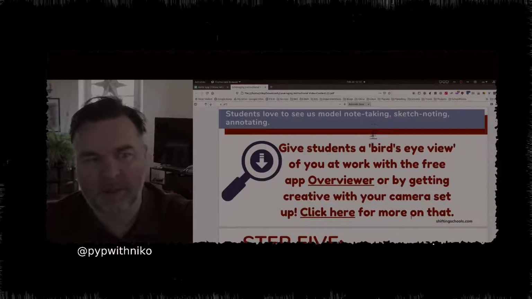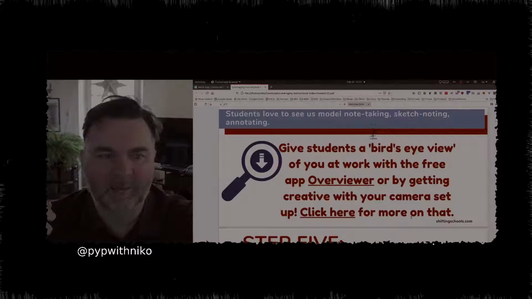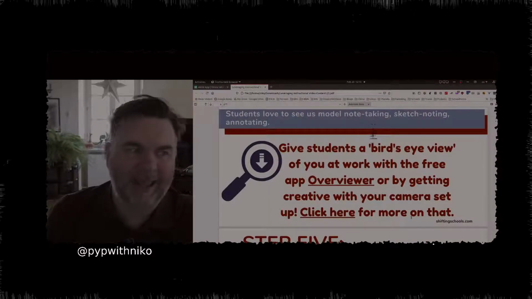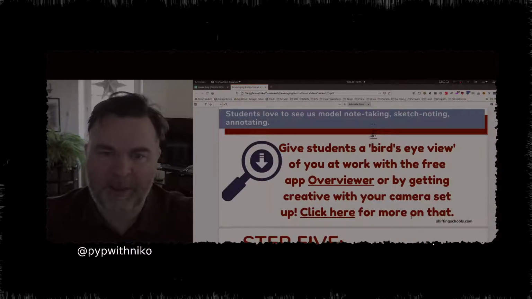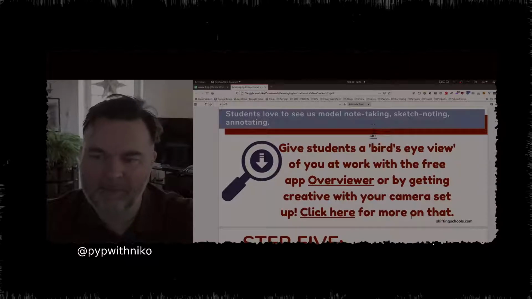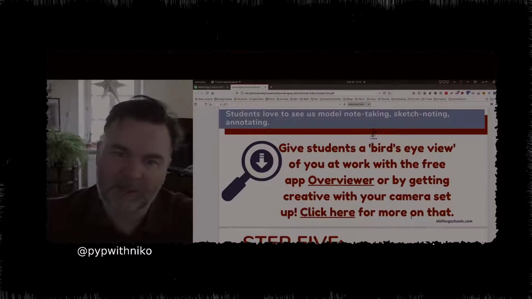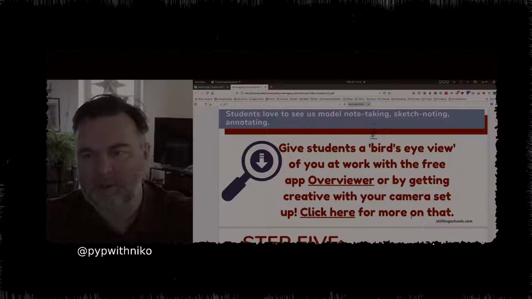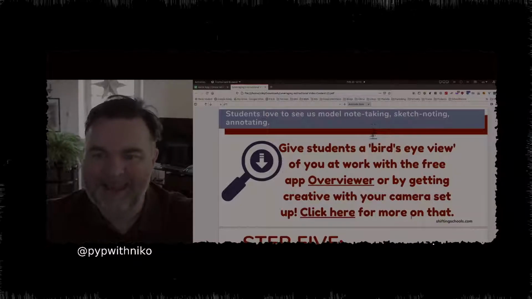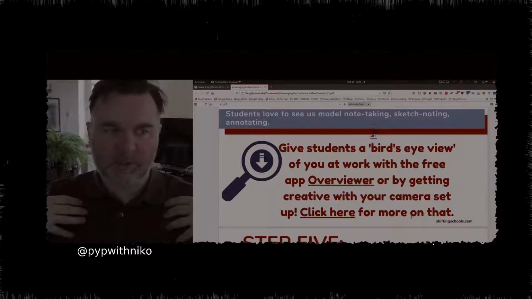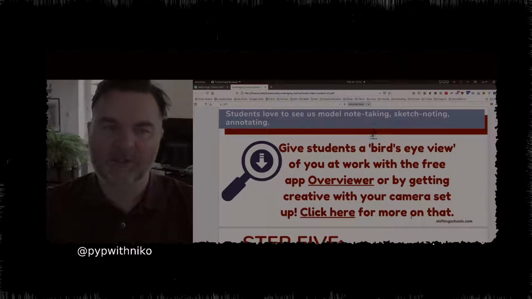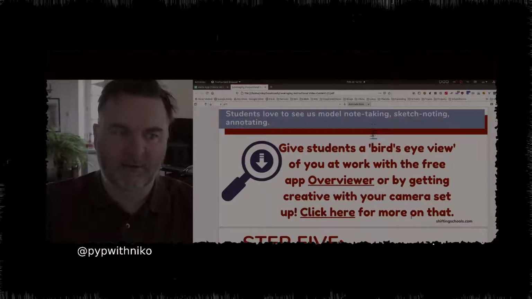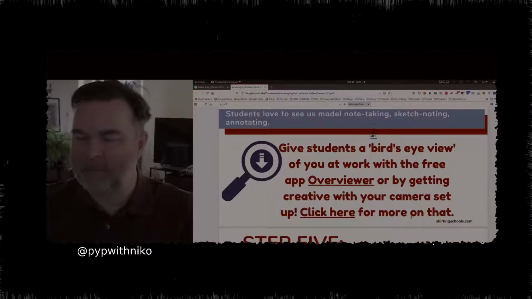You can use a document camera, anything that gives you a second camera and a view of your table, of your workspace, and of course what you're working on. I use a second camera when I'm teaching cursive writing for my students, so that they can see my posture, how I am sitting, and also what my hand is doing when I am writing.